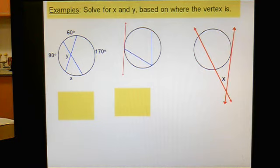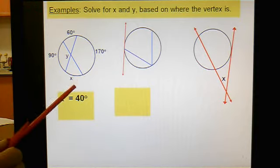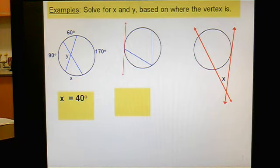Y is an obtuse angle. It should be 130. And X you can find from simply subtracting these from 360. So we're still using that same rule. Still applies. So if you add this plus this plus this and subtract from 360, you'll get 40 on that one. So I didn't show any work on here. Hopefully you're showing work on your paper.